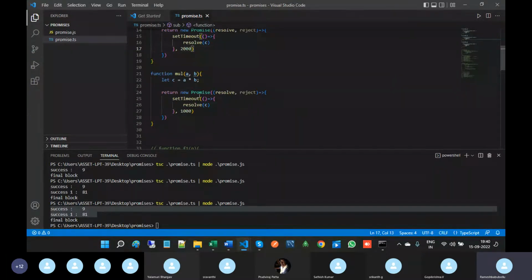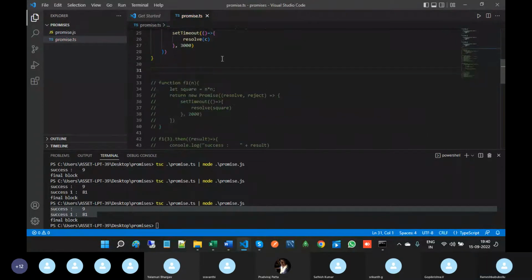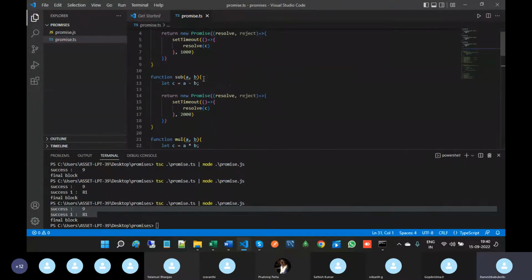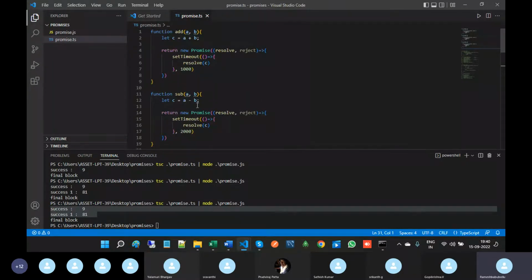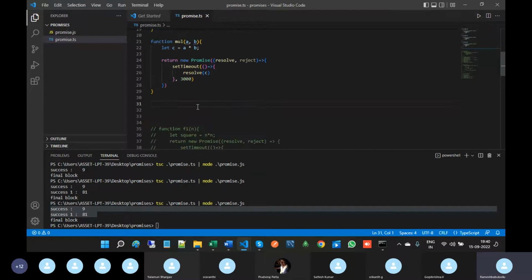Here I am giving 2000 milliseconds, 3000 milliseconds, and now I am going to call all these functions. These are the three promises: add, subtract, and multiplication.